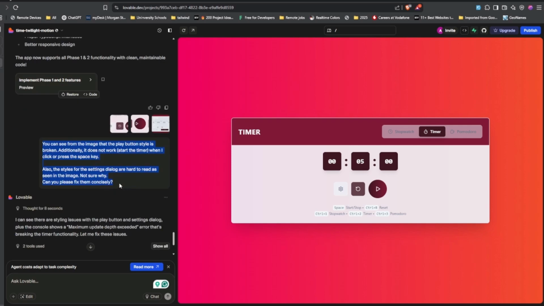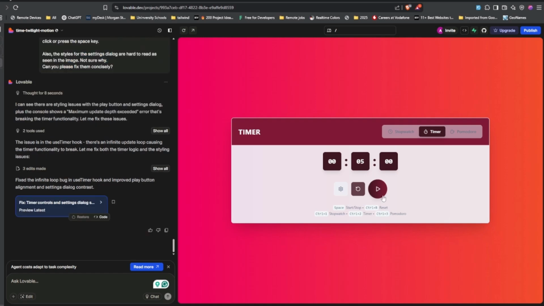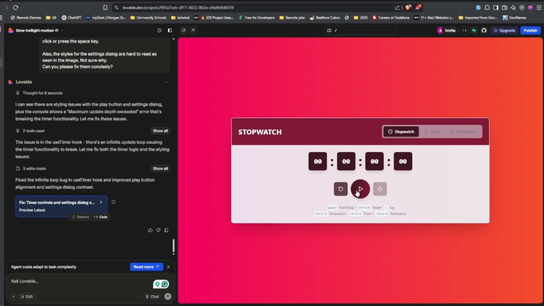These two tasks are supposed to be small tasks and I don't see why it should fix one and then stop and then let you prompt it again to fix the other one. But yeah, it's working, right? It's working here. So the stopwatch, I can start it. I don't like this animation at all. We can fix it a bit later if we have more credits.